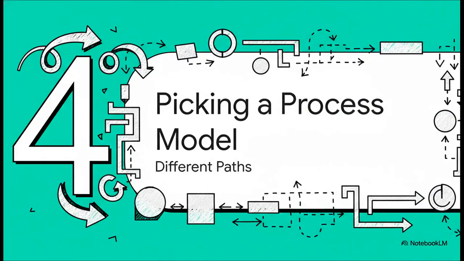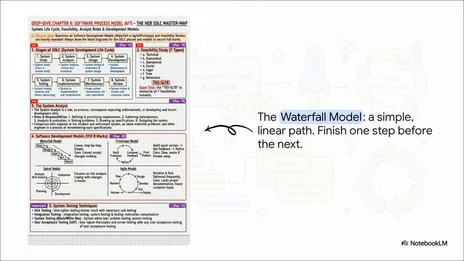Okay, so those 8 phases we talked about, they're pretty much always there. But the way you move through them, well, that can be totally different depending on the project. Let's look at the different roadmaps or models that a team can choose from. First up is the old school classic, the waterfall model, and it works exactly like it sounds. It's simple, it's linear, and it is rigid. You have to finish phase 1 completely before you can even start phase 2, and so on down the line. It's just like a real waterfall. Once the water goes over the edge, there's no going back up. This model is really only good for simple projects where you know exactly what you need from day 1, like say building a basic calculator app.